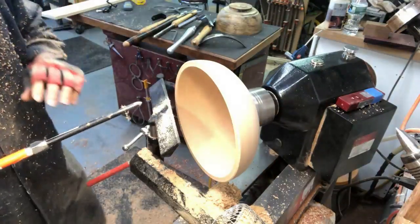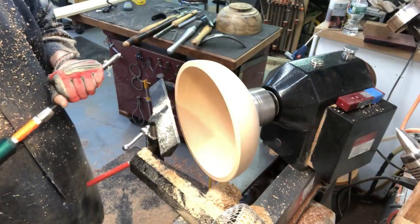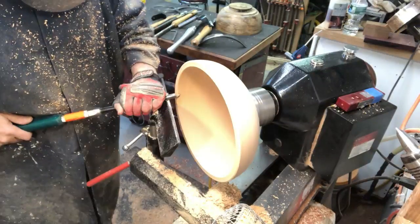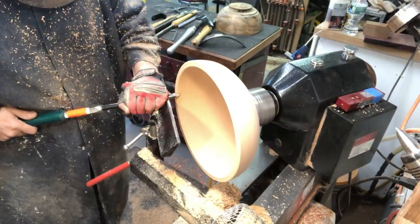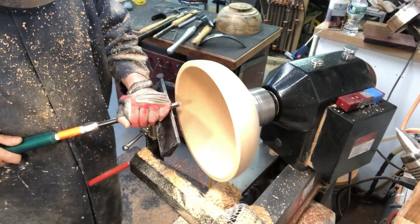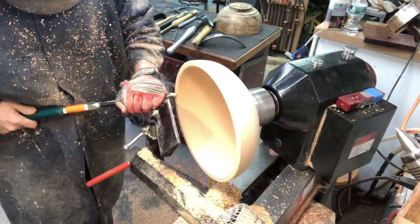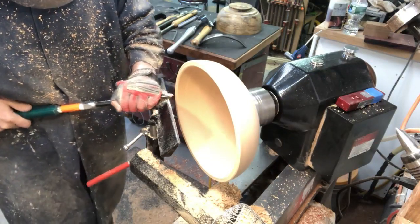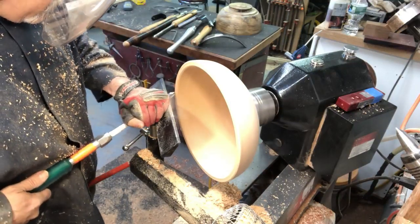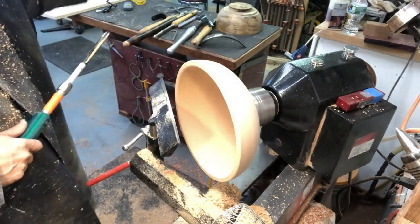Now, the reason I do that very, very lightly is because I've actually had a bowl break. So I learned. If you wanted to play it safe, you could also do this with some sandpaper. And I'm going to finish that with sandpaper.